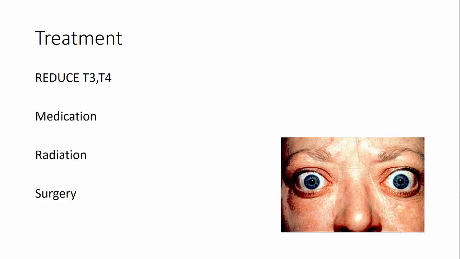Now, the treatment for hyperthyroidism due to Graves' disease is to simply reduce the T3 and T4 levels. This is very important because untreated Graves' disease can have up to a 30% mortality. The patient enters what's called a thyroid storm, and the hypermetabolic state is so extreme that the patient's temperature rises out of control and they may wind up with cardiac failure. So the modalities for treatment include medication, radiation, and surgery.